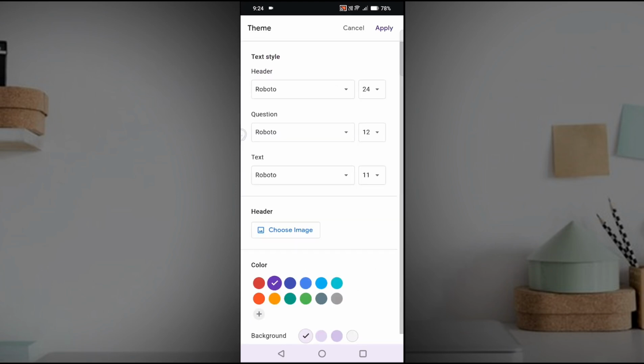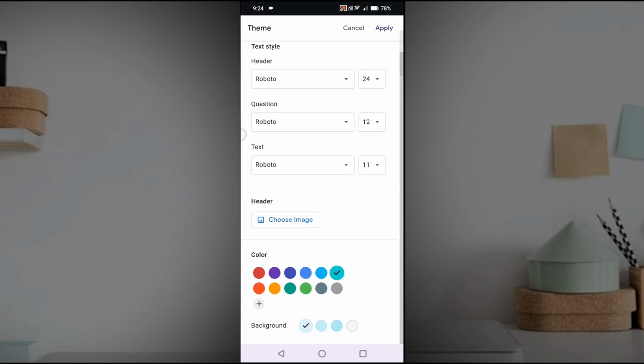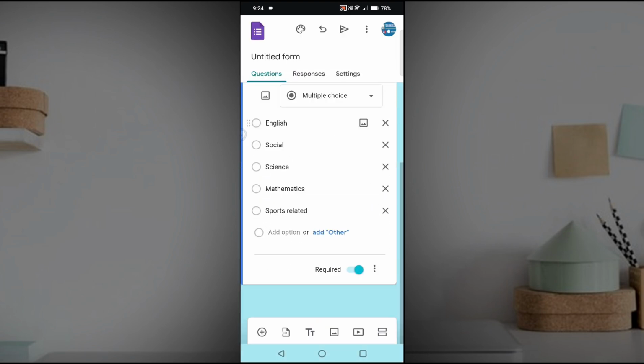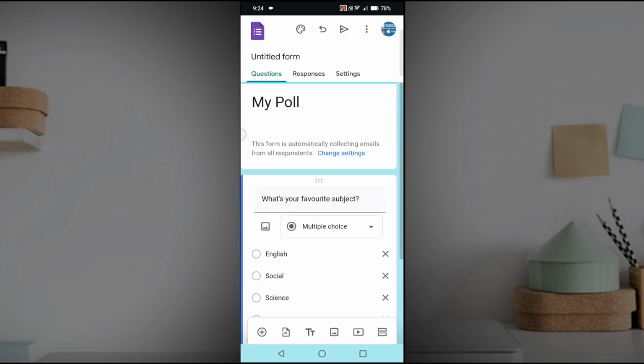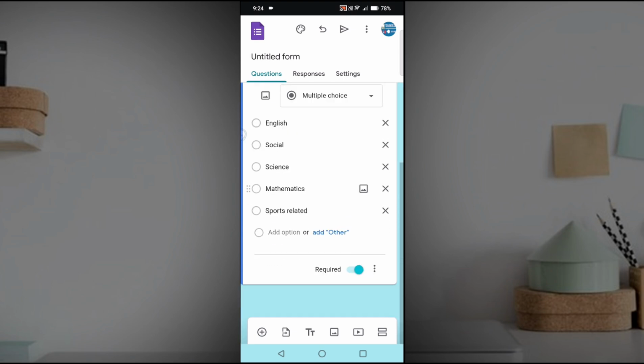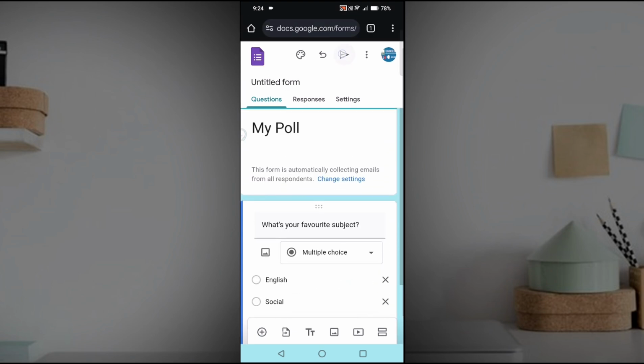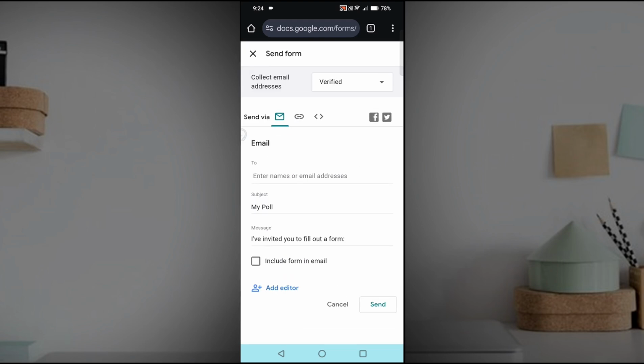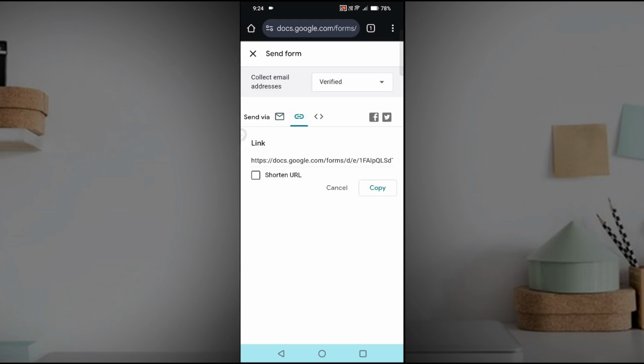And coming to the customization, you can keep or change the background color to whatever it may be, and click on apply here, so that the background gets changed. And the designing part I'm not showing. So my poll is created. Now what I can do, I can click on this forward symbol where I can get this copy link. See here, I will shorten this link so that I'll copy this.